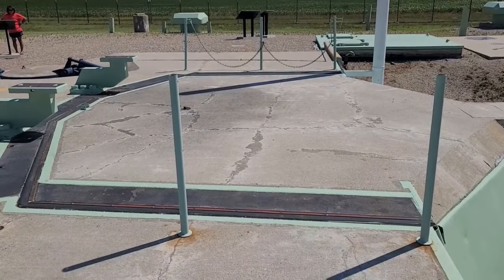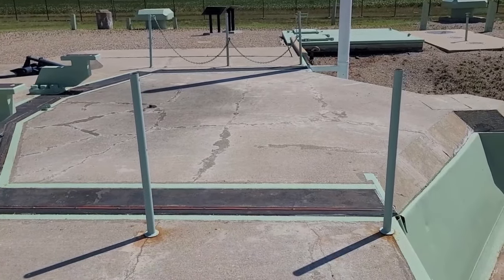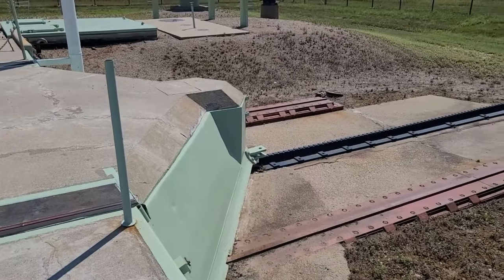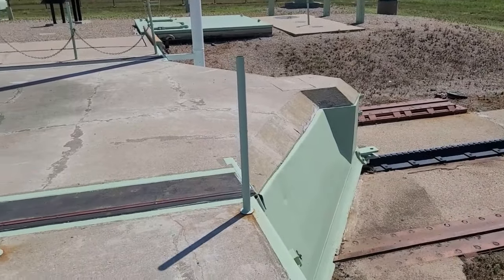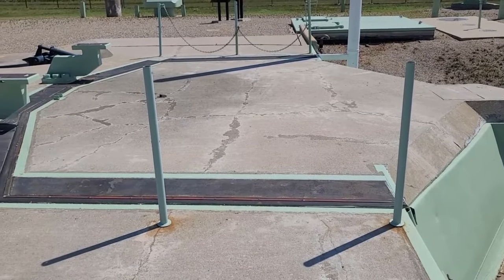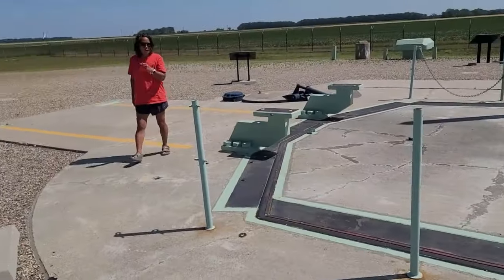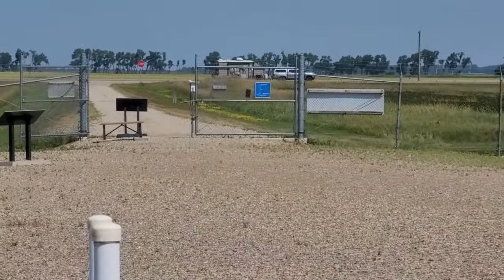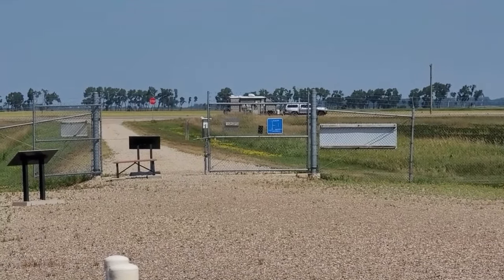The round cover I mentioned before — that's not where the missile would come out. This would be much larger and it would slide open here and slide back to allow them to fire the missile. I was hoping it'd be open with the warhead removed so you could see it, but right now it's not. I had to park way down there — you could turn a single vehicle down here, but we're dragging the camper, so we had to park down on our side of the road.